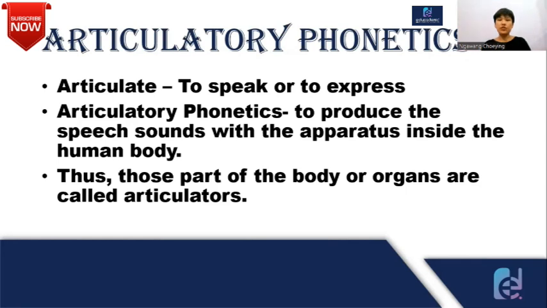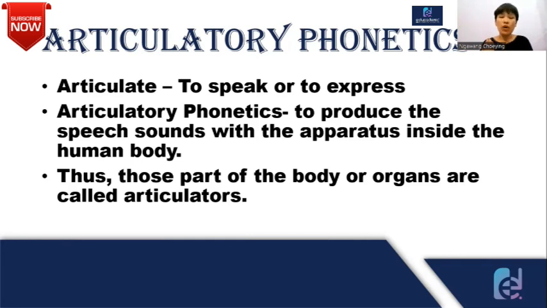So here is the articulated phonetics. Now, articulate means to speak and to express. That we have already discussed. वो तो हमने पढ़ लिया कि articulate क्या होता है. Articulate का meaning होता है बोलना, express करना, speak out करना speech sound को. So now comes the articulated phonetics. Articulated phonetics क्या होता है?